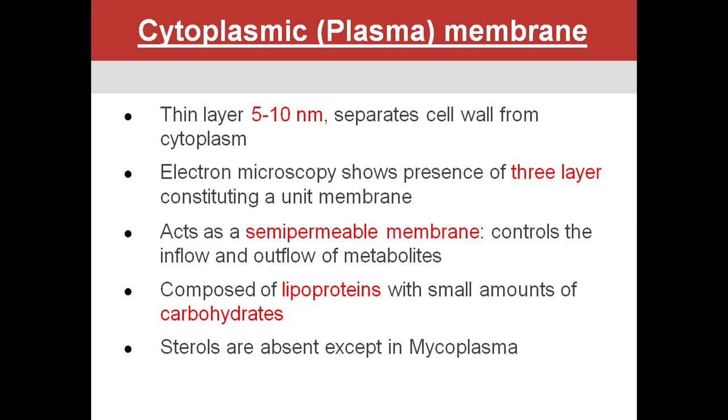So what is a semi-permeable membrane? It controls the inflow and outflow of metabolites. It is made up of lipoproteins, and they contain a small amount of carbohydrates. Generally, sterols are absent in bacteria, except in mycoplasma. As we discussed, mycoplasma are cell wall deficient bacteria. As there is no cell wall, their cytoplasmic membrane consists of sterols.